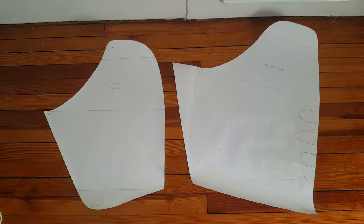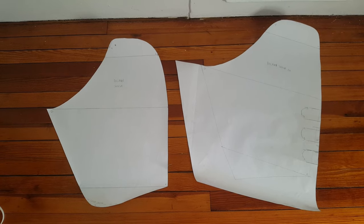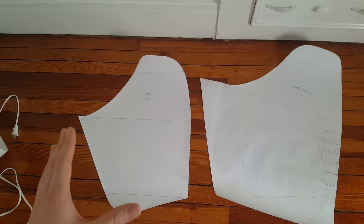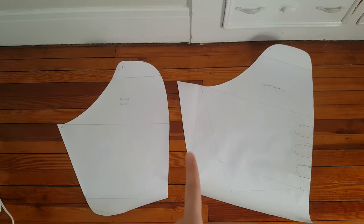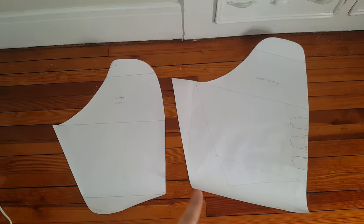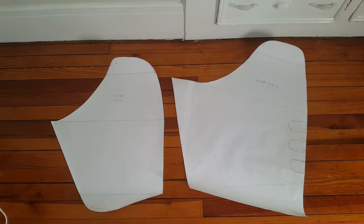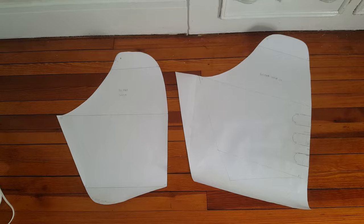Mockup version 2 is looking pretty good, and you can see the difference between the original pattern and the new changes. It looks much better over a larger bustle, or a pillow pinned to your butt if you can't seem to find it. So I copied all the changes from the fitting onto my pattern, and you can really see how much bigger we got from the original piece to the new piece with the pleating and the extra length. But I haven't really changed it too much, just made it a little bigger.